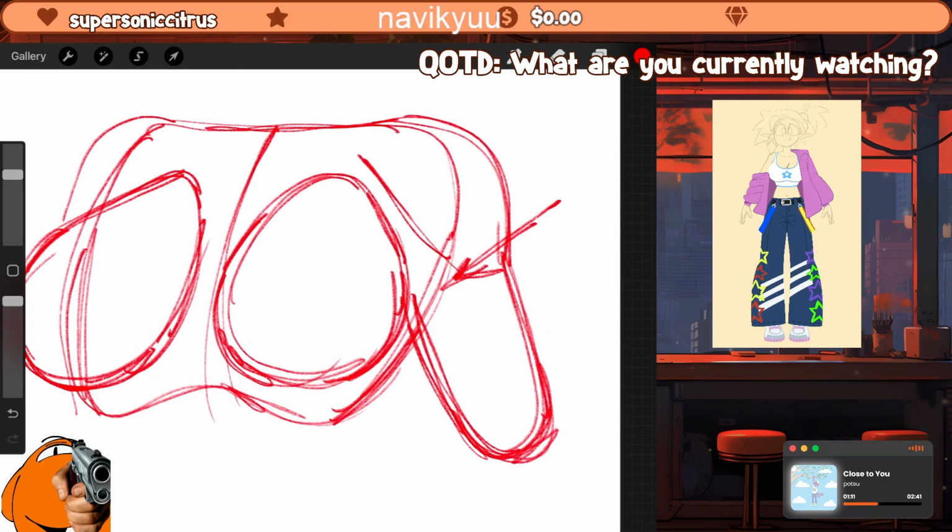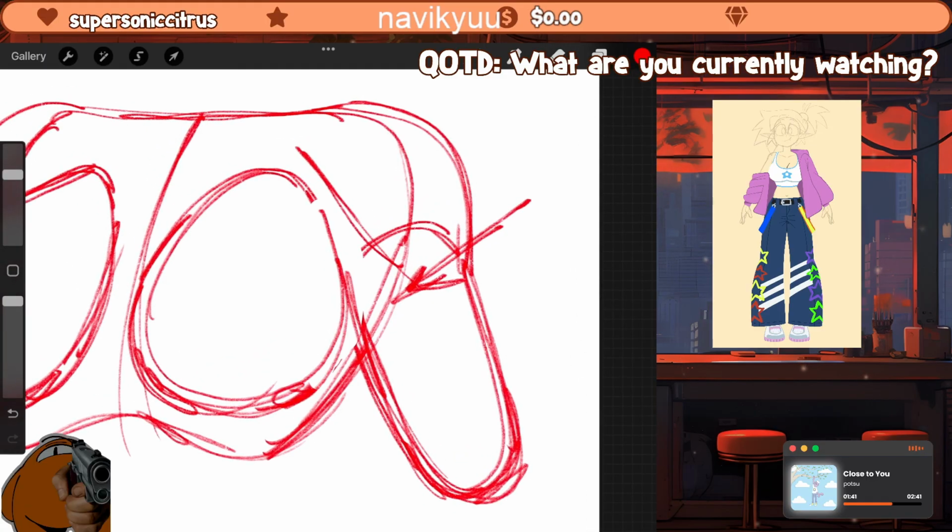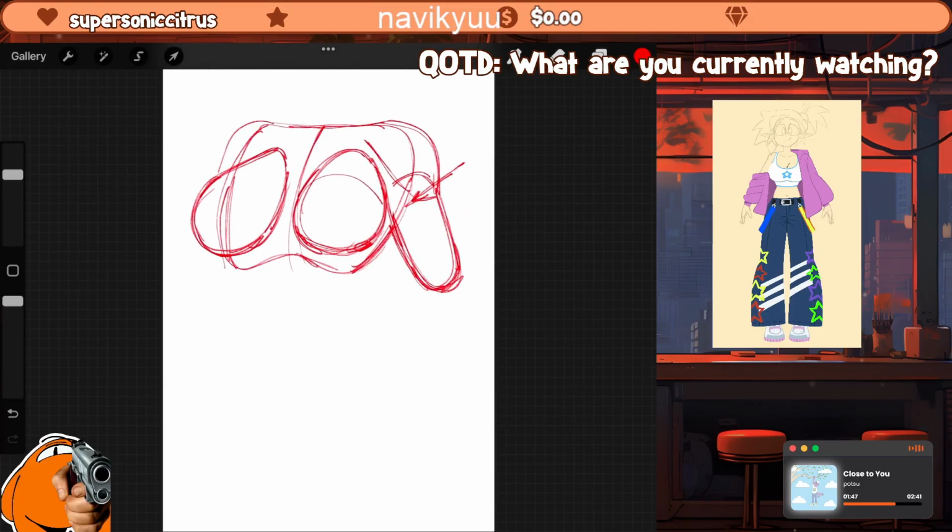Really quick, it's important to remember that when drawing the underside of the arm, it connects to the back end of the boob, because you have to look at it like a 3D object. Your shoulder, when it comes up, is still going to have this connective tissue that goes underneath it. If I erase this part, this still tracks. But now that I draw the boob over it, that's what is still happening.